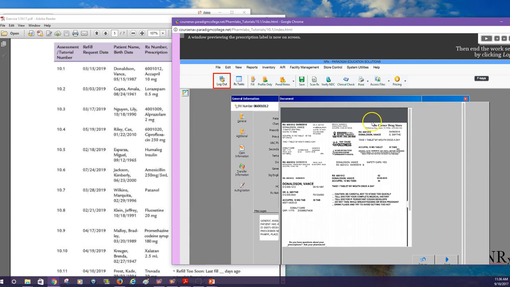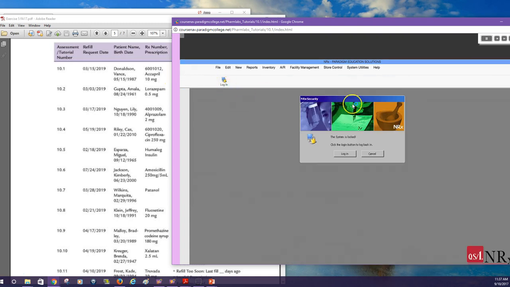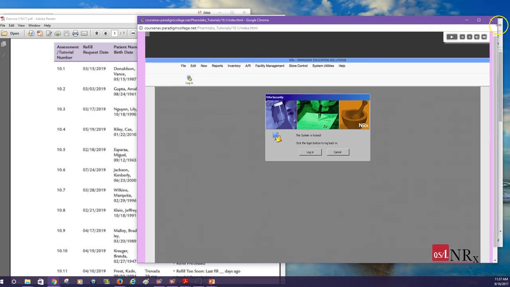Another step that's being missed in this tutorial that is important in the other labs is that you would actually close out your general information screen by clicking the X prior to doing the logout screen. So that's an important step, closing your summary screen before logging out. All right, now that we've logged out, I would click Submit on my other refills that I'm trying to process, and that would then score your lab. So we are just going to close that out.